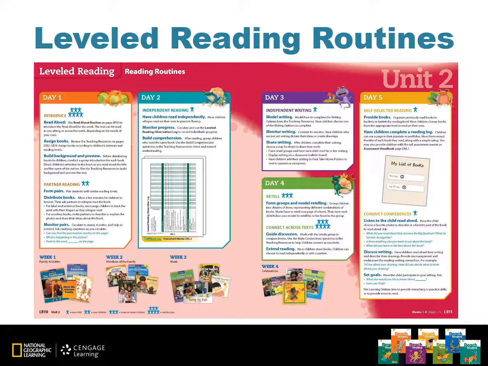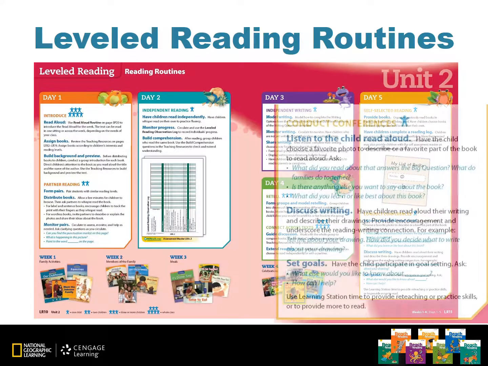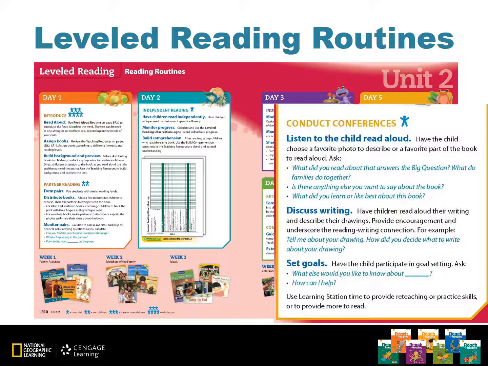In the small group reading section, assessment masters are included. A leveled reading observation log is found on day 2. Keep in mind that the same reading strategy is taught and practiced during the whole group and small group reading times. And on day 5, you'll find a routine for conducting conferences. These conferences are important for assessing how each student is doing during small group reading time.